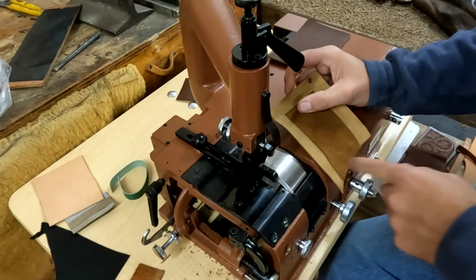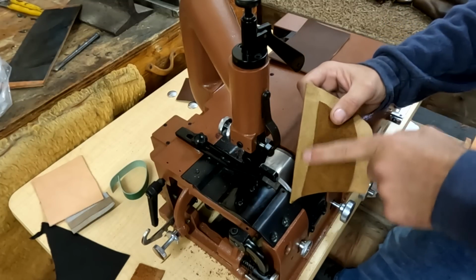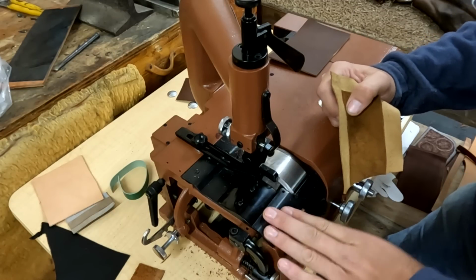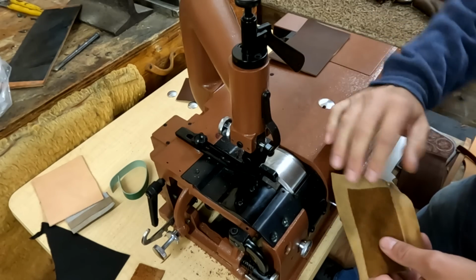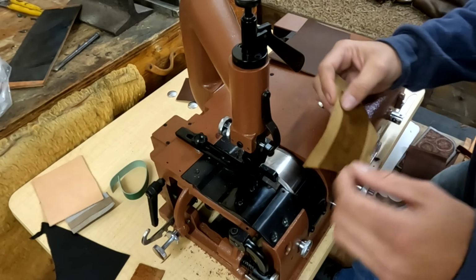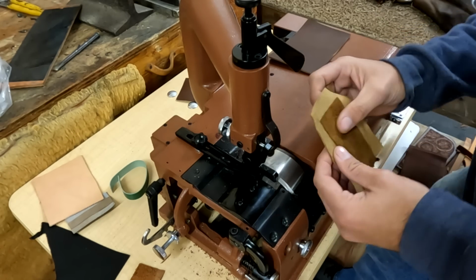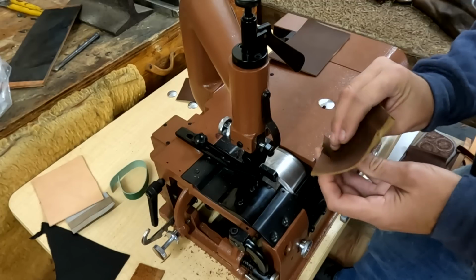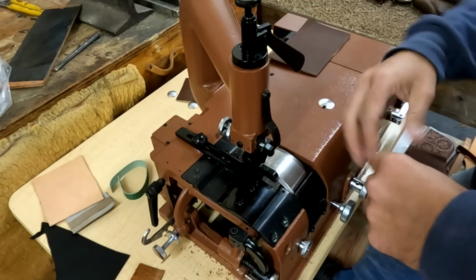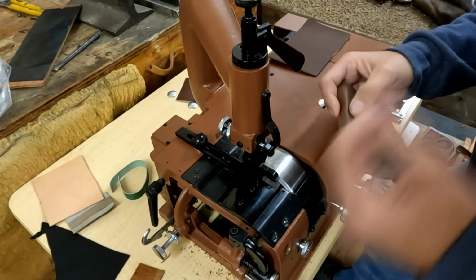Like I said, I would normally in the past avoid projects and things that we were doing if it required us to skive around this edge. And if you notice in the rope bag video, I was really wishing I'd have done the rope bag after we got this machine, because you can really make that gusset fit in there much better and much more clean if you've got a width skived off. You don't even have to take off that much, just taking off enough so that it makes that turn. It'll really make your gussets fit better, whether you're doing a seam where you're going to turn the bag right side out, when you sew it inside out and then turn it back right side out. It'll make those seams much better.